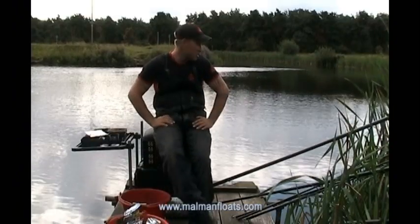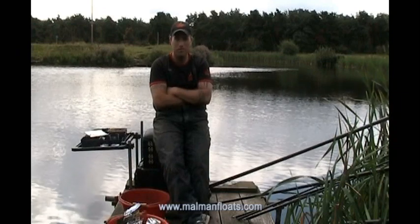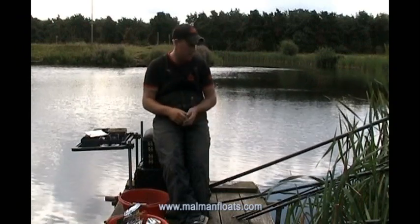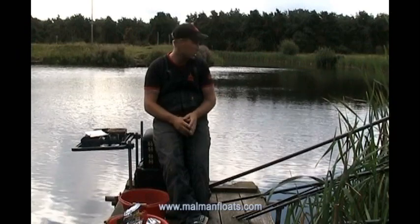Well, we've just finished and it's been a cracking day. Probably had between 120 to 150 pound. Set off on my top four rig in 4.5 foot of water. Couple of carp, but they seem like they wanted to be in that shallow water.